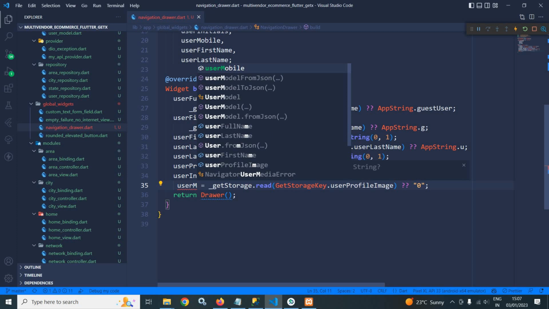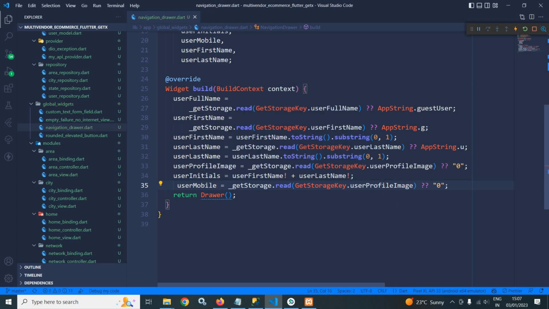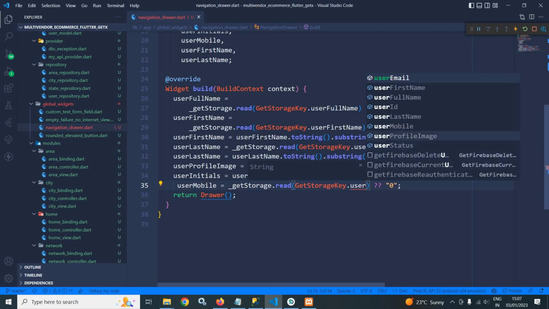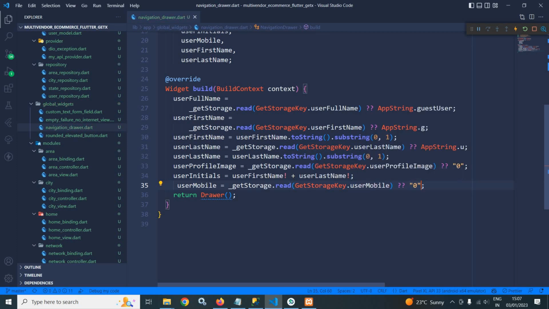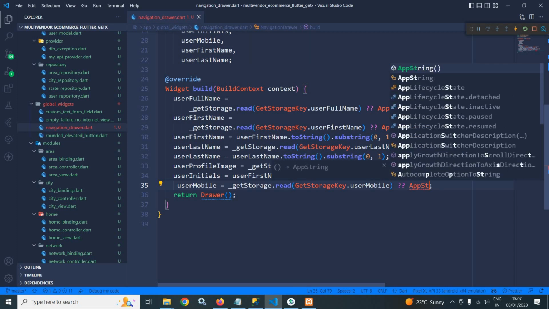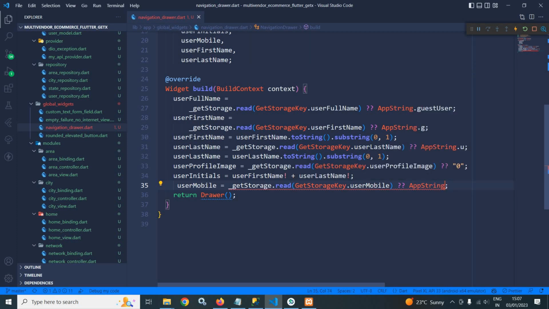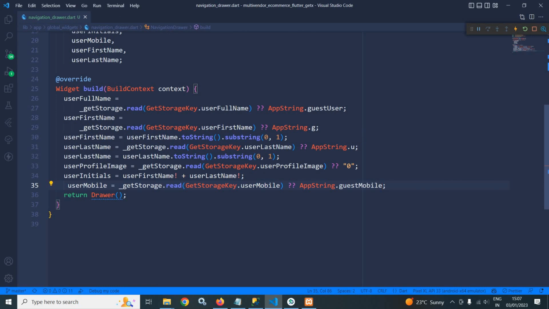If it is user mobile, then here I need to change it to user mobile, and if it is null, then in user mobile I will store guest mobile. Fine. So here in these variables I have stored the values, and here I am returning drawer widget.